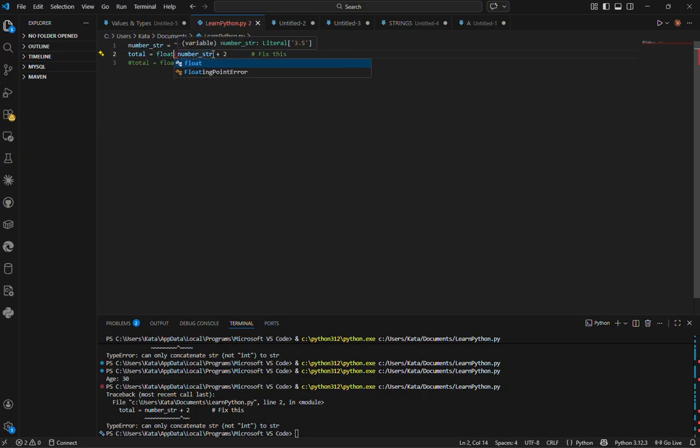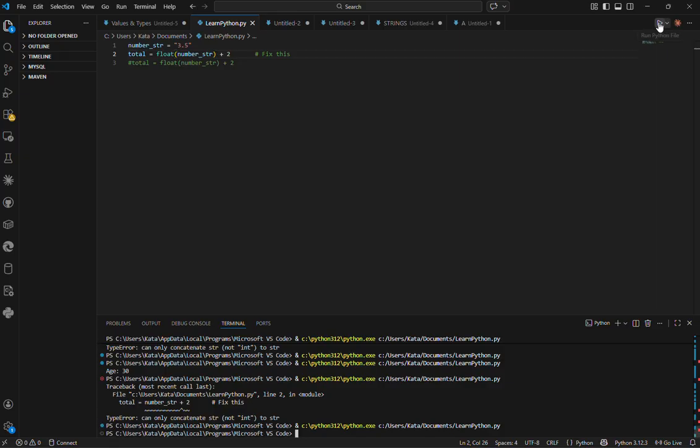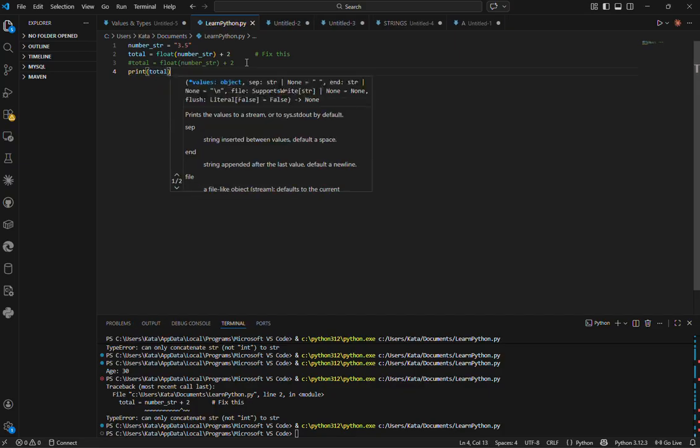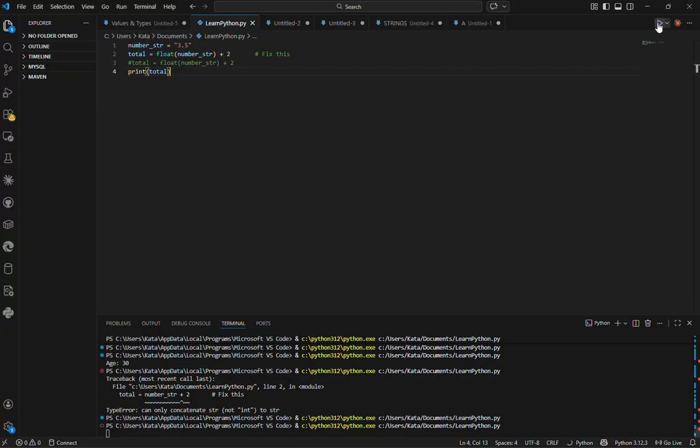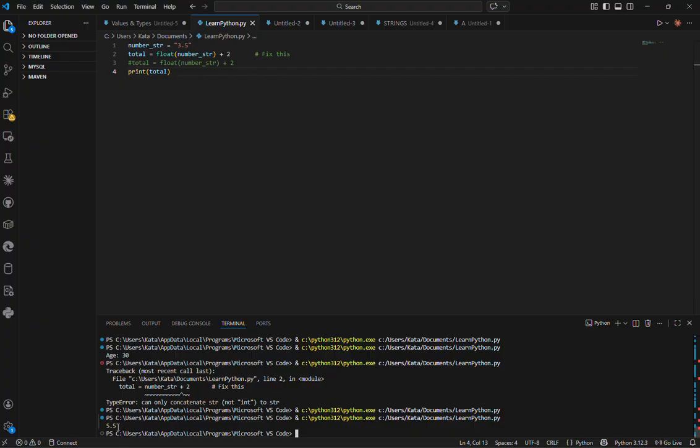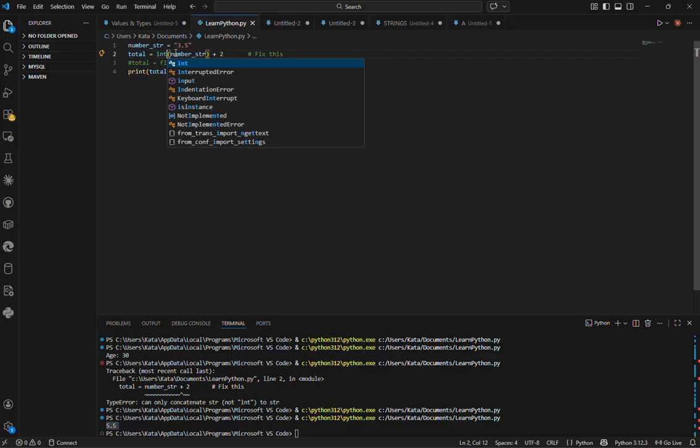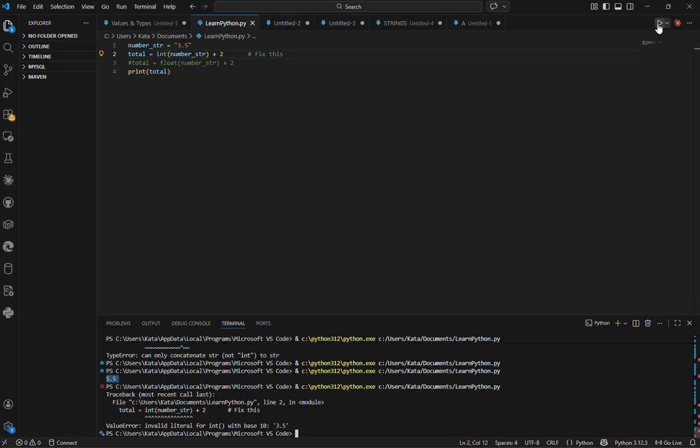So I'll just make this a float, right? When you write it that way, notice that again we did not print, so we'll just have to print that. So print total. So when we do it that way, notice that we get our value as a float, right? Because we specified, converted it first into a float. If we did convert it to an integer, it would just print it as a whole number, and that's an integer. Actually, here we're having a value error, invalid literal for int with base 10: '3.5'.